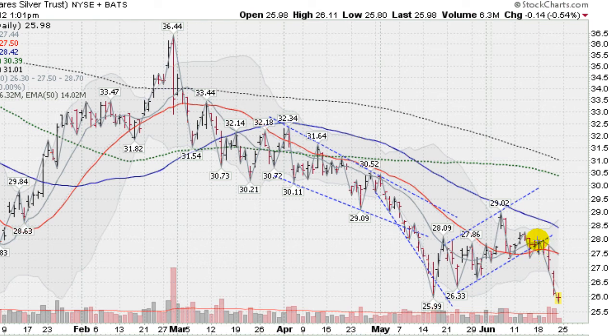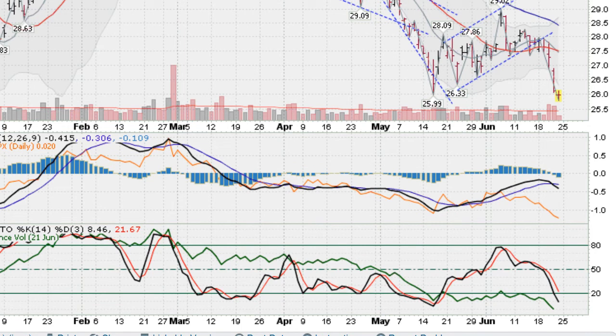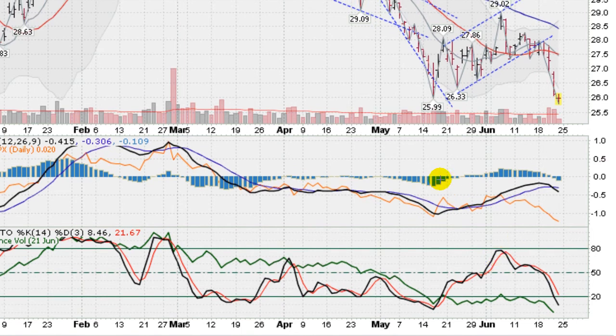Not much looking too good other than possibly we're oversold. Let's go to our indicators down here — I look at these secondary. You can see here a couple things. This is the MACD; the moving average convergence divergence line has now crossed — the black moving average has now crossed below the slower moving blue moving average. You can see these bars here, they're now to the downside. This is not a good sign. A lot of your longer term traders will look at this, maybe backing off to the sidelines at least as this crosses here.